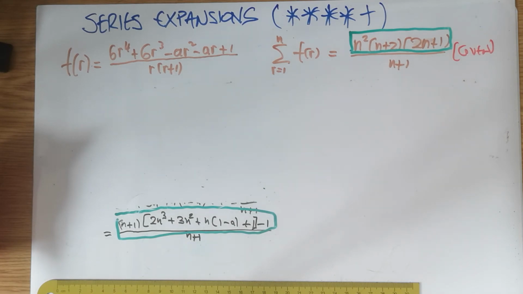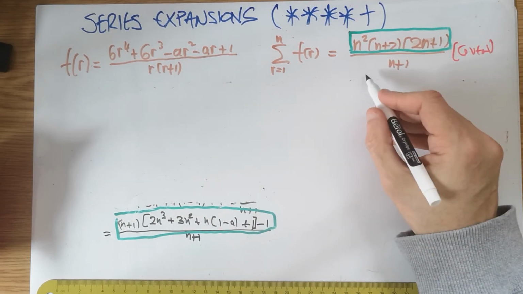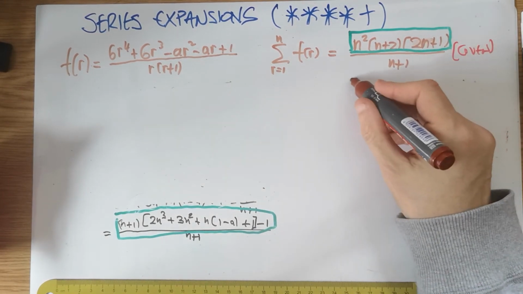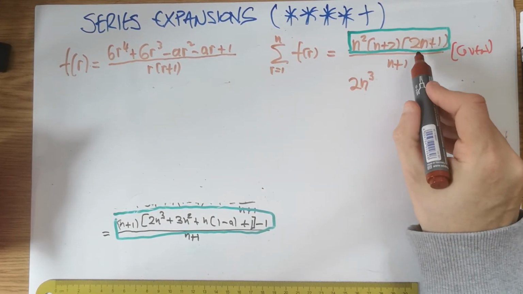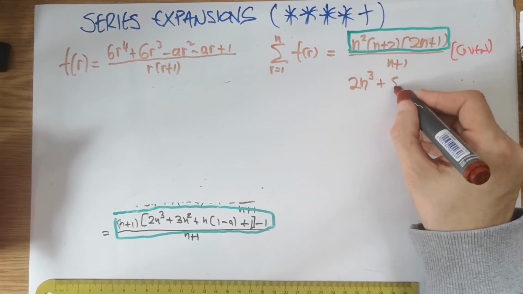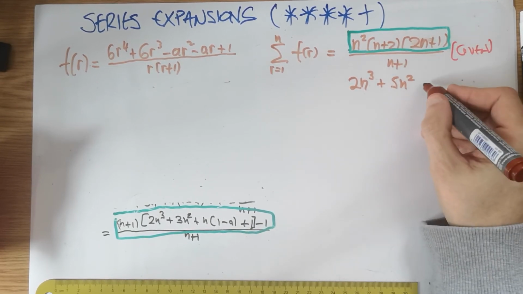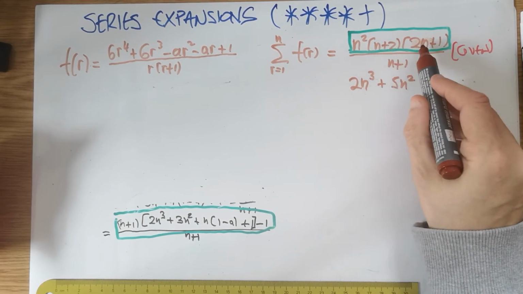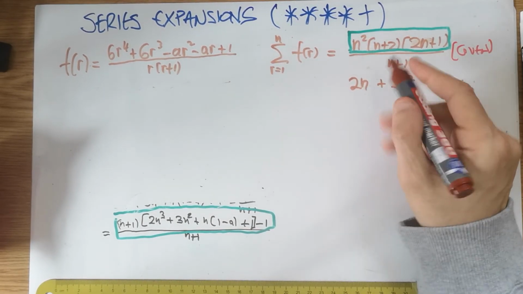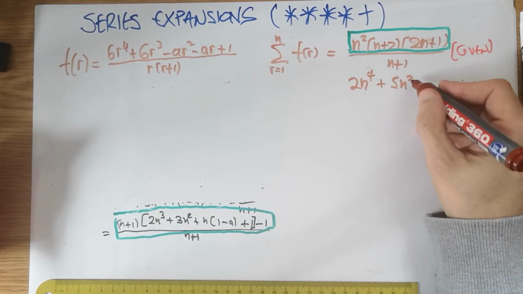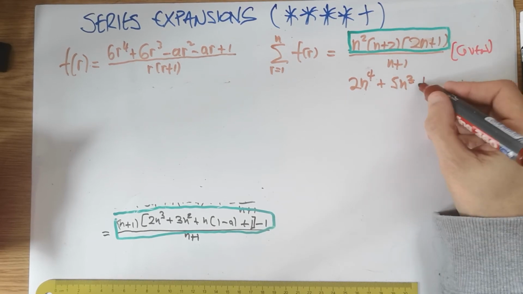So first of all, I'm going to tidy this up because I want to expand that. This is not too difficult to expand. Let's go brown for this. So we get 2n squared times n is 2n cubed. Just the numerator. We have a 4n, 5n, 5n squared. And then 2n squared times n to the 4. And then, of course, 5n squared times n is 5n cubed. And lastly, the 2 is 2n squared.